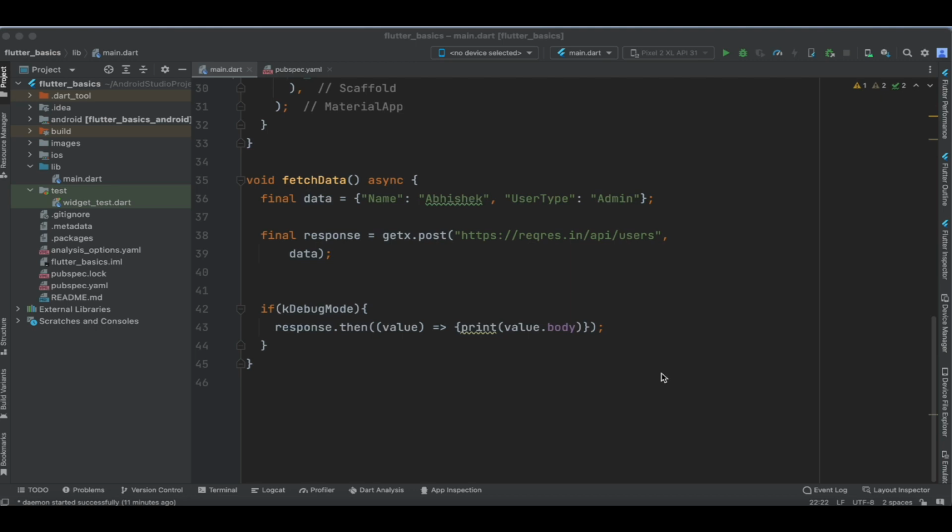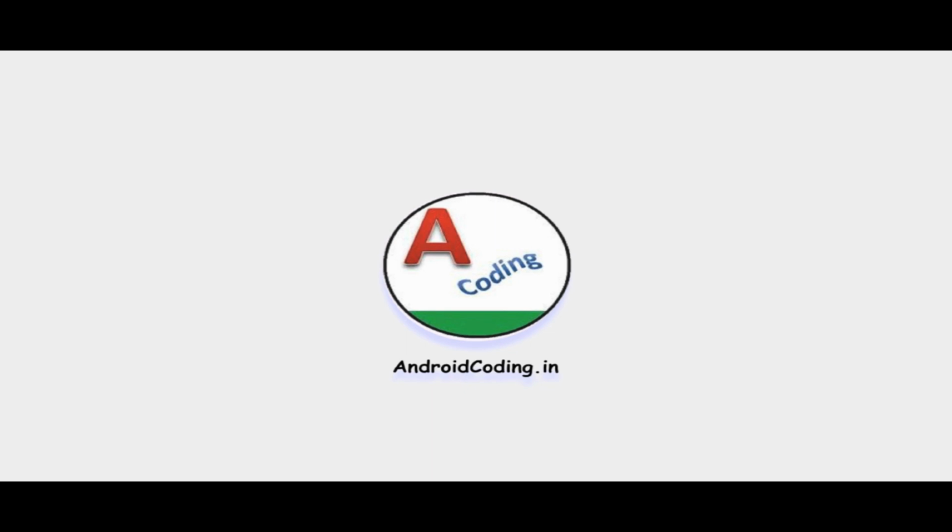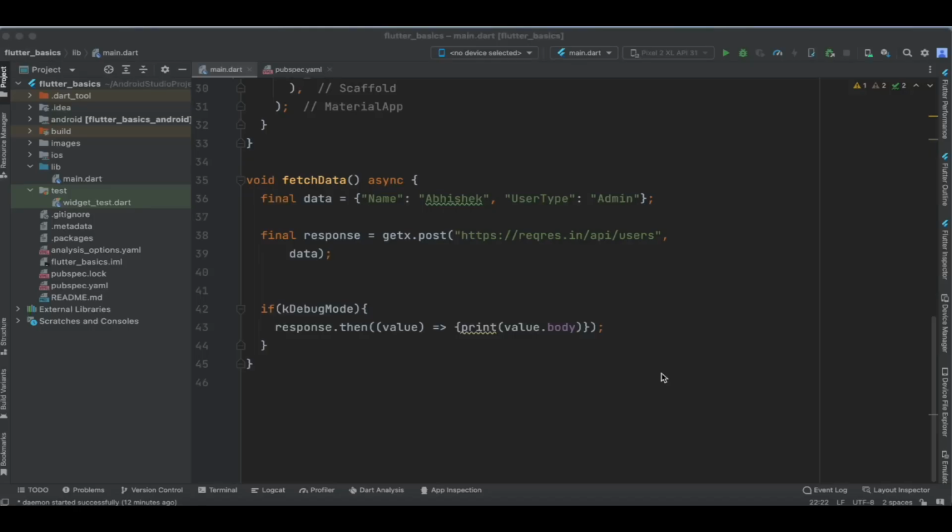To implement encoding in our Post API request, we are making use of the HTTP library here. So, instead of the getX library, I am making use of the HTTP library to make an API call, and there I will be explaining how to add UTF-8 encoding to your Post API call. So now let us get started with this tutorial and try to see why we need to make encoding in our API and how easy it is to make encoding.